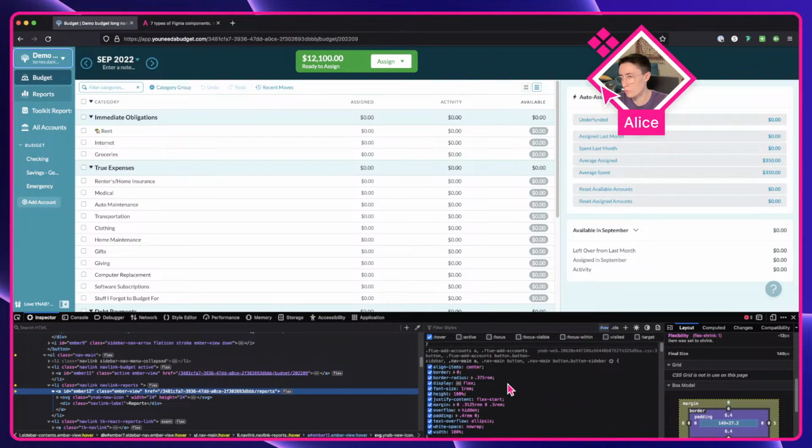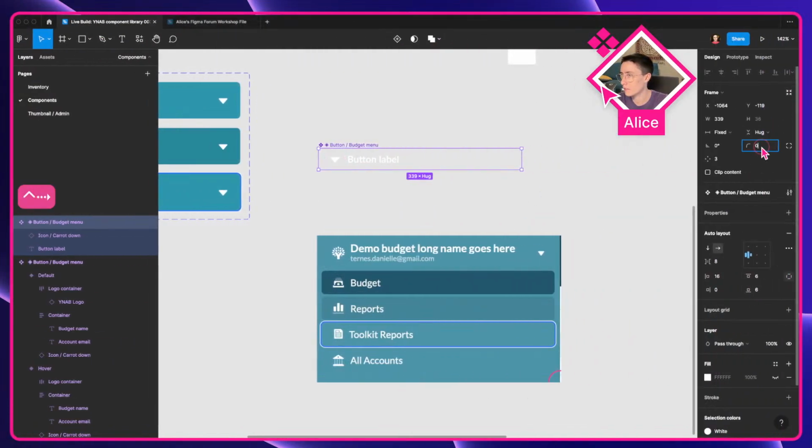Oh, right, they're using rems in all these places, so we kind of had to eyeball it. Okay, and while I'm thinking about it, these are button sidebar. They're like views, but they're views of your budget. View tabs.